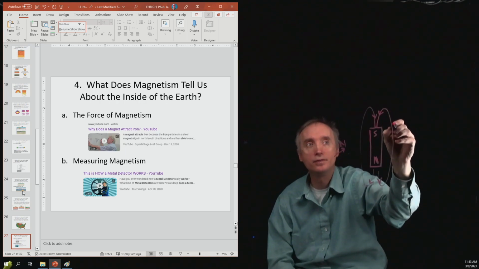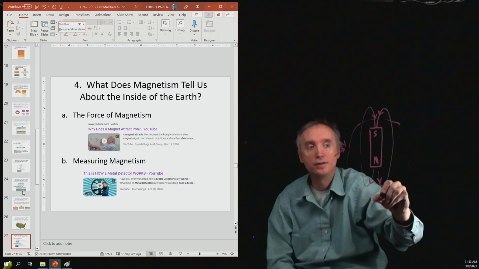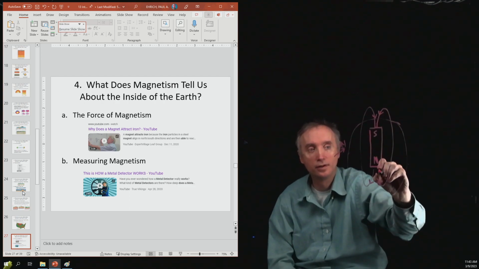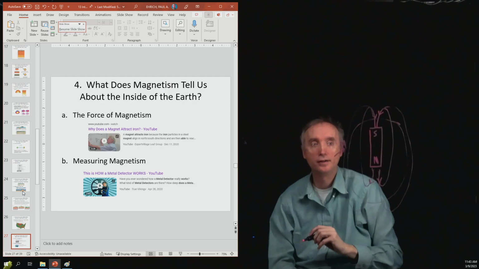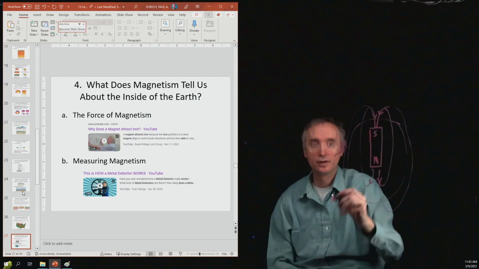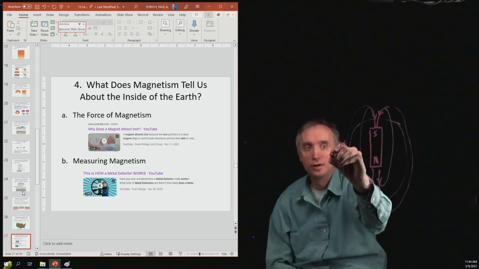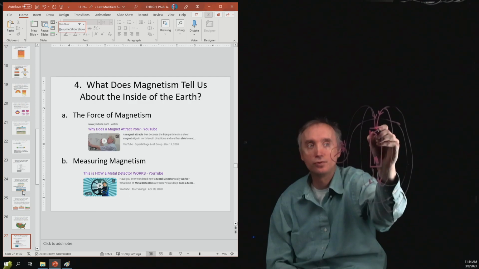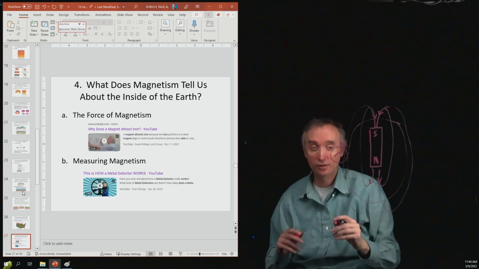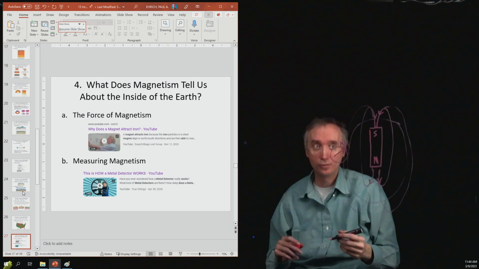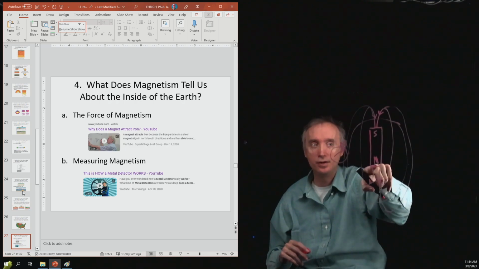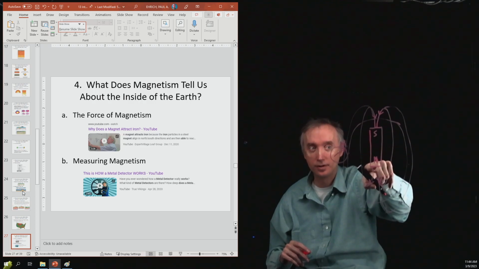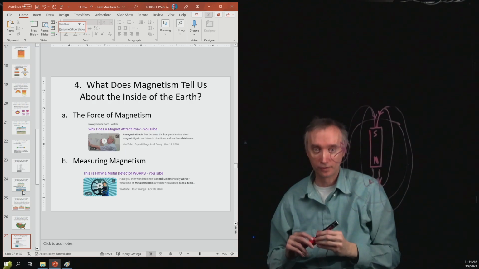Okay, and then surrounding this magnetic field is the Earth. So there's the magnetic field of the Earth. If you take a compass, your little compass needle is going to point towards the north geographic pole of the Earth, which is actually a south magnetic pole. And down here at the geographic south, this is actually the magnetic north pole of the Earth.